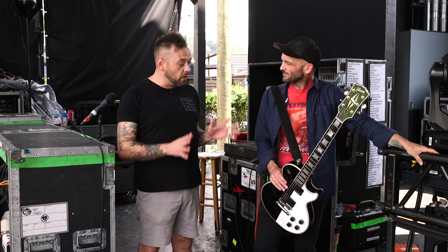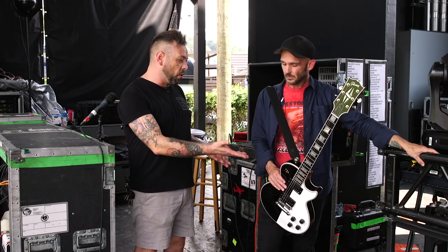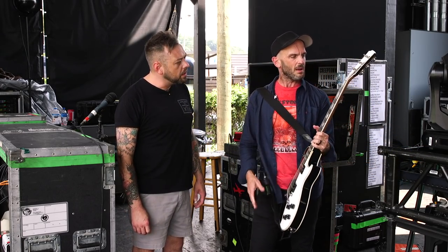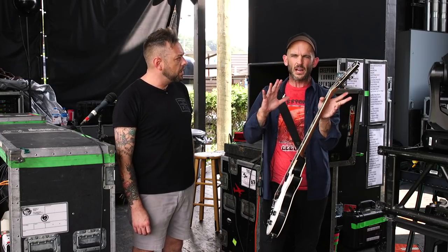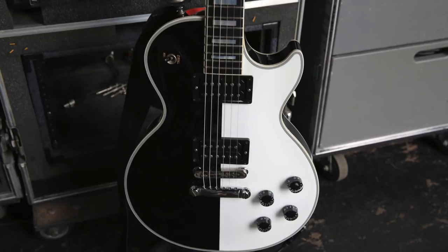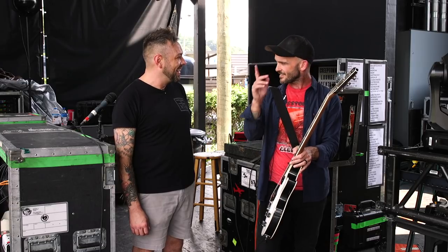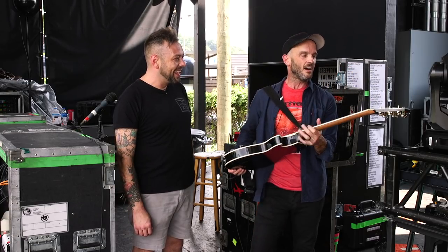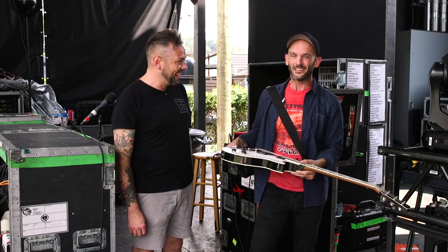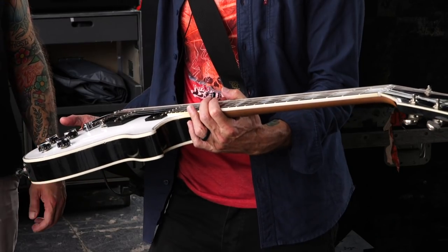The rig's changed a little bit since the last time we talked. So let's start with guitar number one — this is what you're on most all night. Our new album's called the Nowhere Generation. It's like a black and white and gray motif, so we had this idea to do this color scheme with our instruments. And I immediately was like, I'm going to rip off Michael Schenker because I think he's the greatest lead guitar player of all time, or at least one of them — I don't want to get the comment section going.